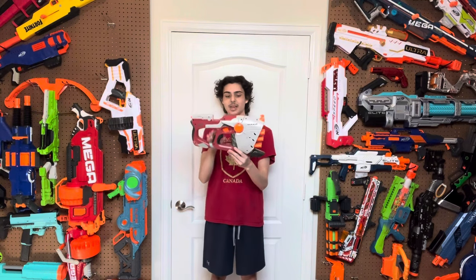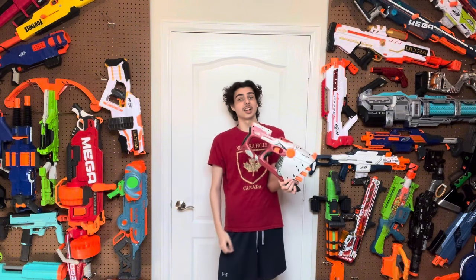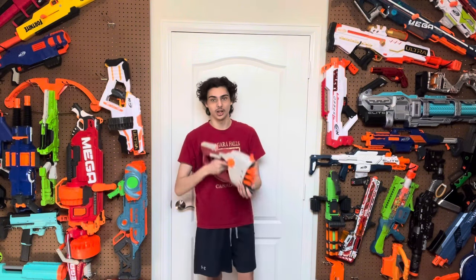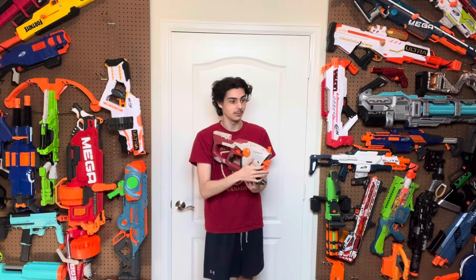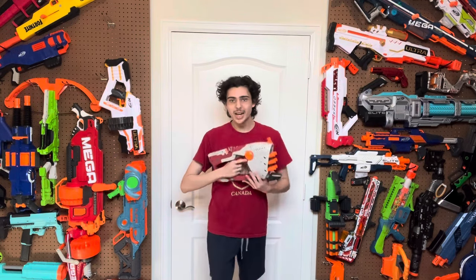This blaster has a main grip and a pump. It kind of has a stock almost, but it's not a stock. You're not going to be using it as a stock unless you use this thing as an integration for some sort, which I might be alluding to in the future, if you know what I mean. But the main grip on this blaster is really close to being an absolute godsend straight from heaven, except for the fact that the bottom half of it is too small.